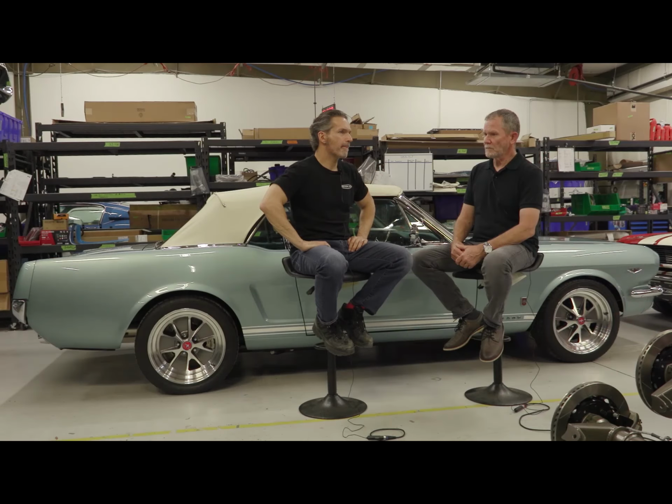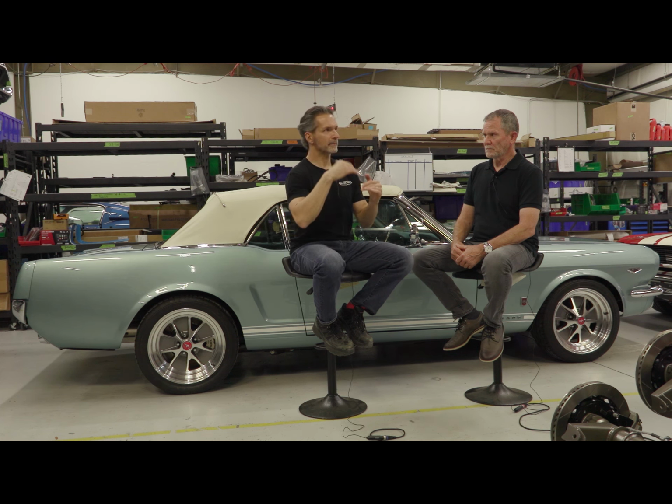Yeah, well, when we built the concept car at the time, we were really concerned about the price point. That initial target price we had was about $125,000, and we had looked at the Coyote engine, but we saw the Coyote engine as being like an upgrade, so that you'd have a basic car in the $125,000 range, and then if a customer wanted an upgrade in performance, he'd step up to the Coyote.